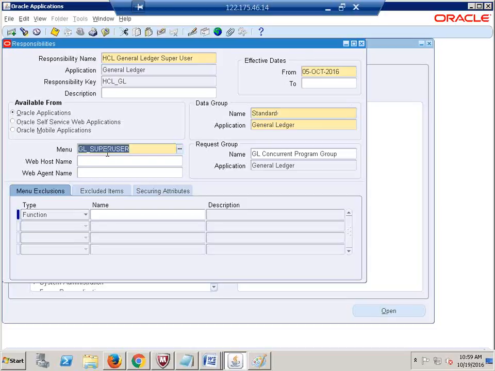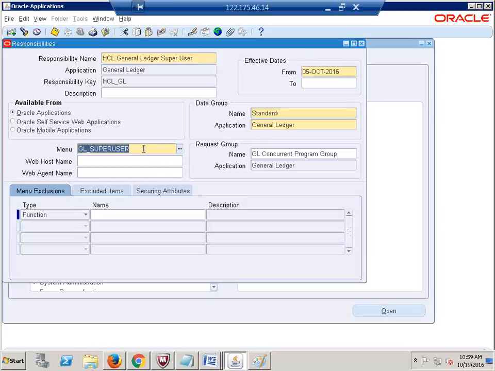If you don't have a menu, you don't need data group. That is a relation. If you don't have this data group, even if you have a menu, no use, right? So that's the reason there is a dependency. It's mandatory. You have to use this. That's the reason Oracle also made it mandatory to connect and to store the data in the respective database in the particular schema.